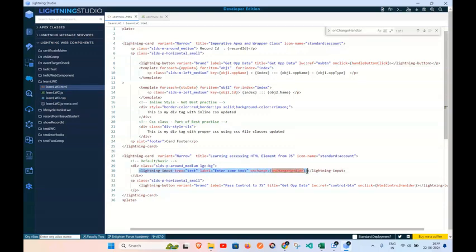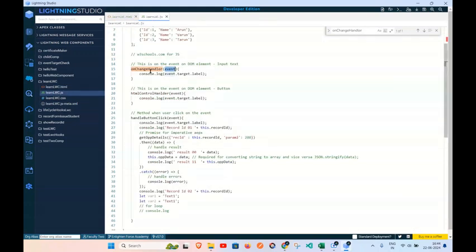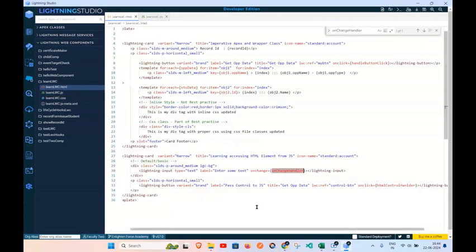So what will I get in the event? Is it this element or this element or this element? Which HTML element will I get in the event for this method, on change handler? Can someone tell me? I'll try to add one more thing.